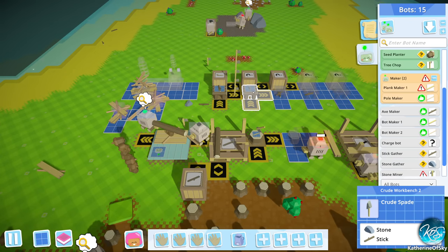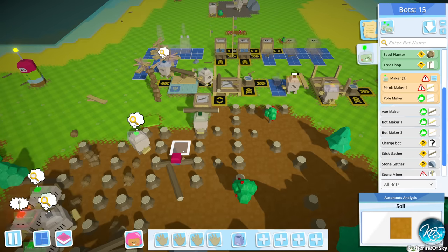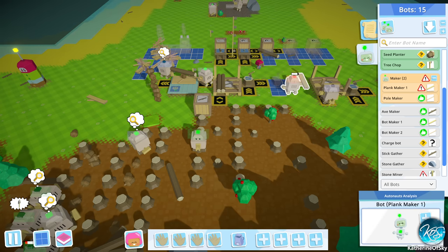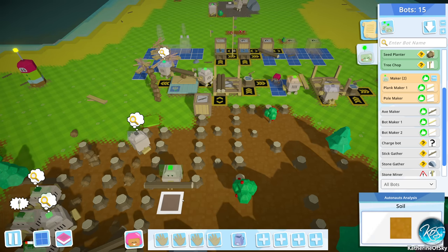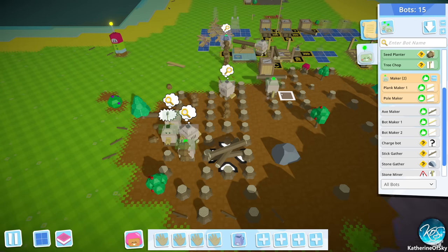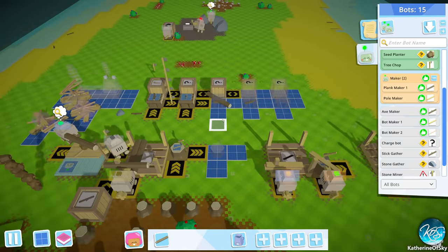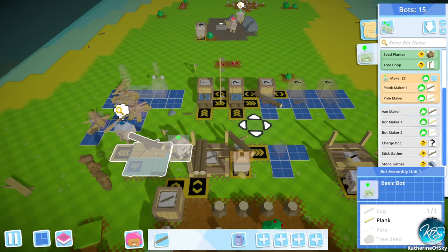So this needs... What does this need? What are we looking for? Two logs. Oh my god. Okay, I can transfer them over there. No, not a problem. Okay, let's go ahead and charge that guy up as well. Okay. Very good.